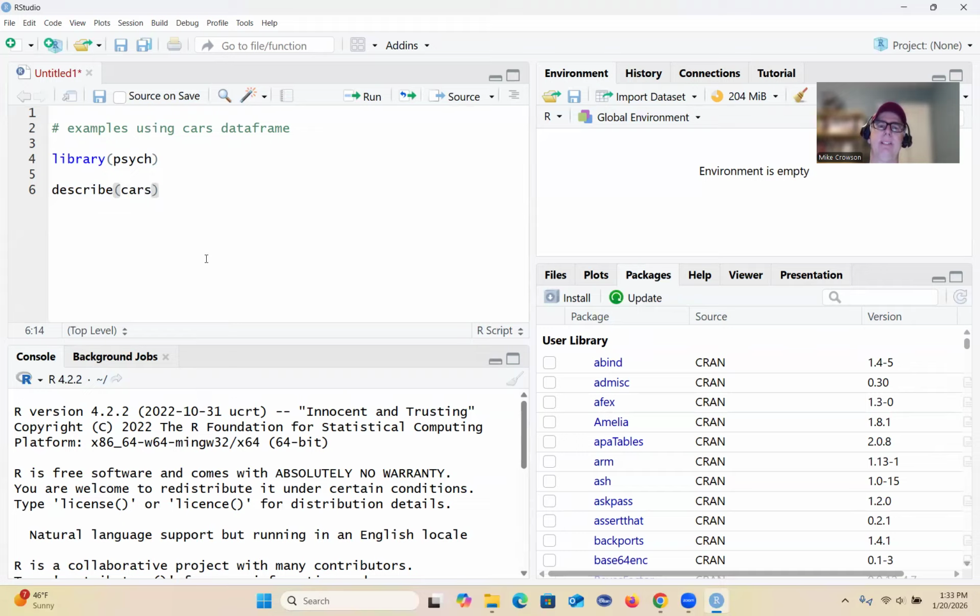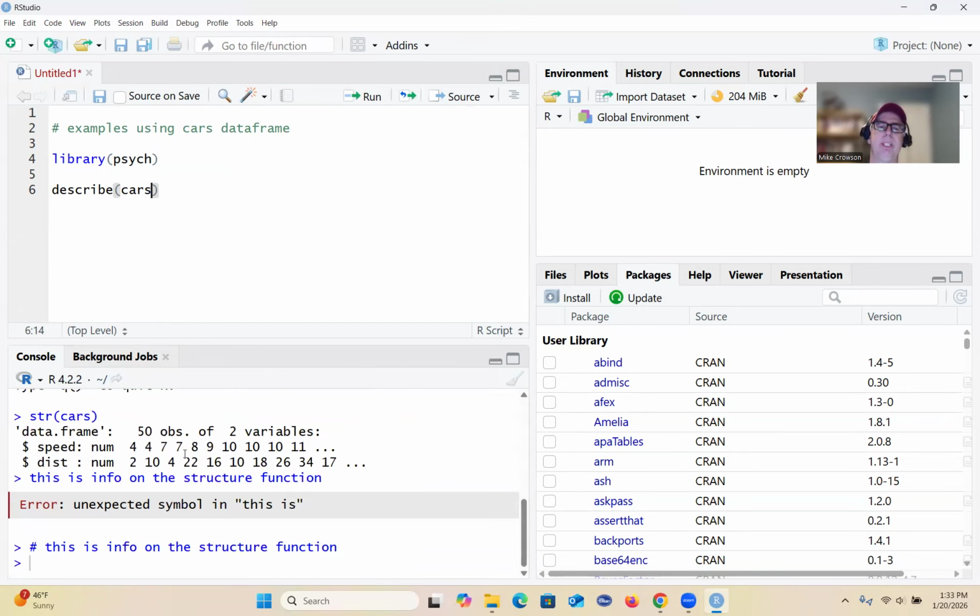And so again, down below, we use the structure function right here. Again, you can see that same general structure, which is function, parentheses, and then inside is the argument. In this case, it's the name of the data frame.